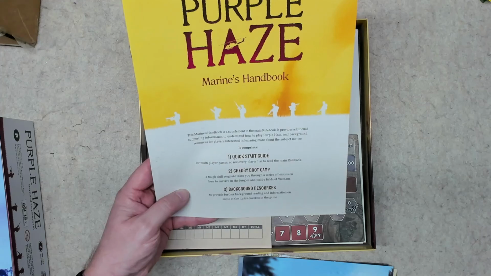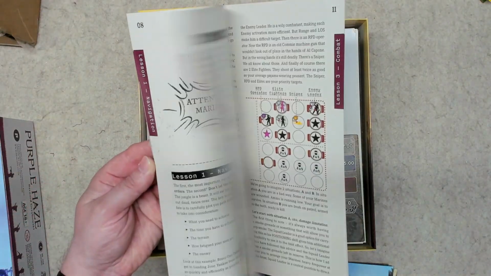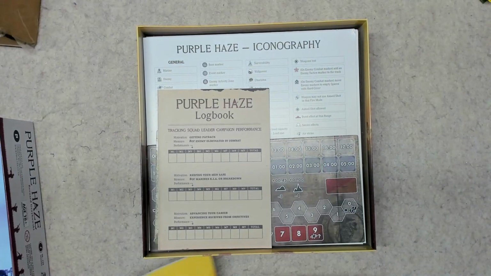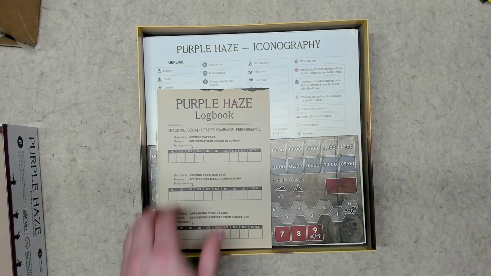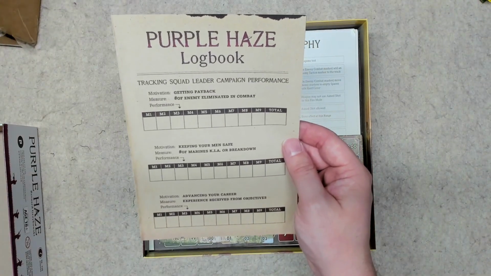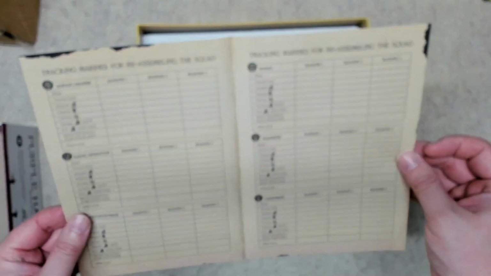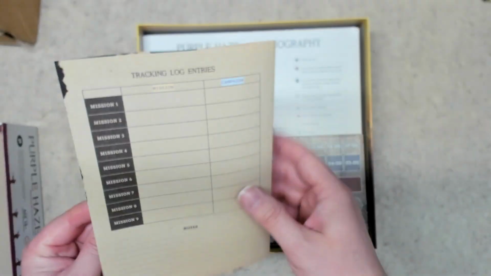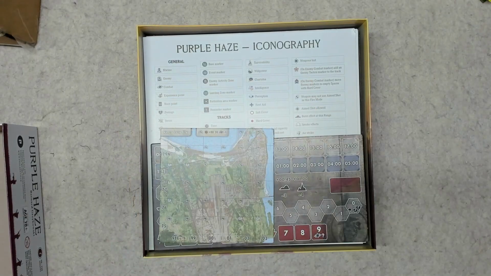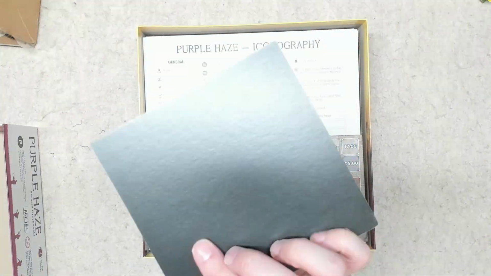This looks like Quick Start Guide, Cherry Boot Camp, and Background Resources. That is 16 pages long. I think it kind of walks you through sort of like a guided tour, so to speak. All right, then we have the Purple Haze logbook, tracking the squad leader campaign performance. Marine 1, 2, 3, 4, etc. This is just a piece of paper. Then we have a Klong Long City board, single-sided.